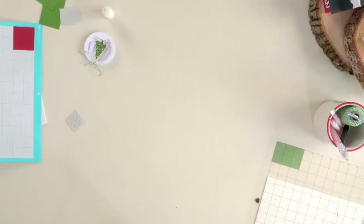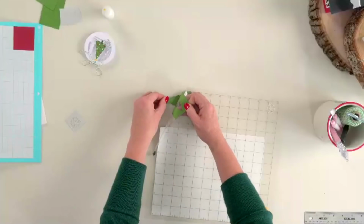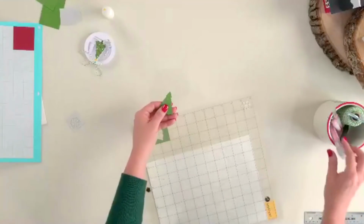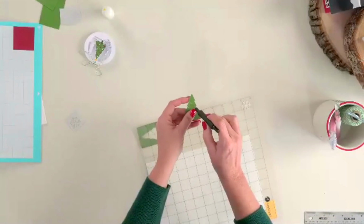Okay. So I like to take my mat and flip it upside down and go ahead and just peel the mat away from my cut piece. And you might need to clean up a few of those little holes, and if you need to, you can use a little paper piercer or a pin or something like that to just clean up each of those little holes on the tree.